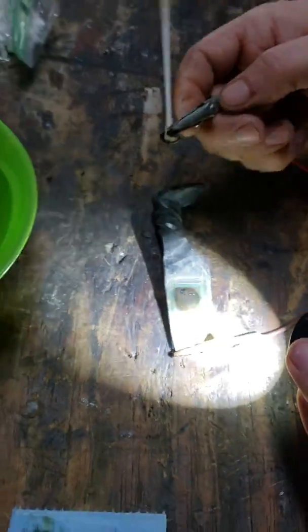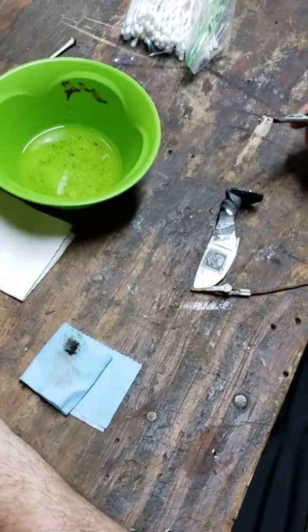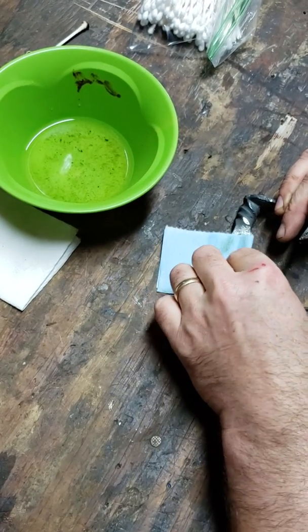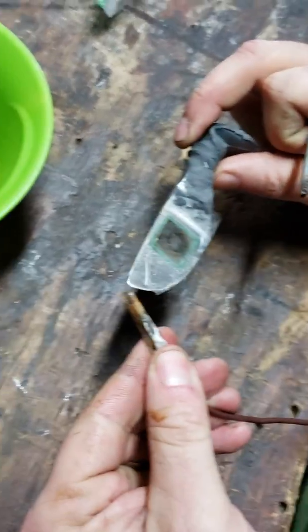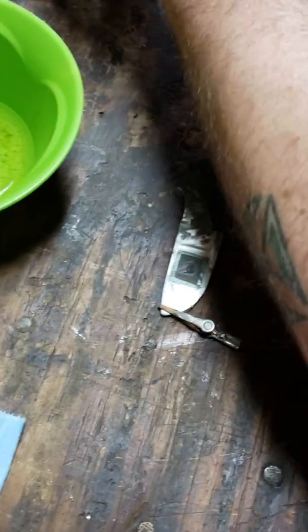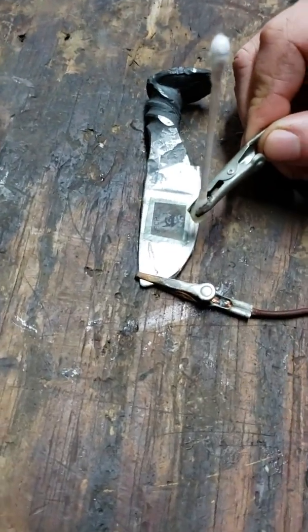I'm going to switch Q-tips, wipe, put my positive back on the blade that I knocked off. Back into the electrolyte, fancy term for salt water. Now I'm going to move down to the bottom where it says knives.